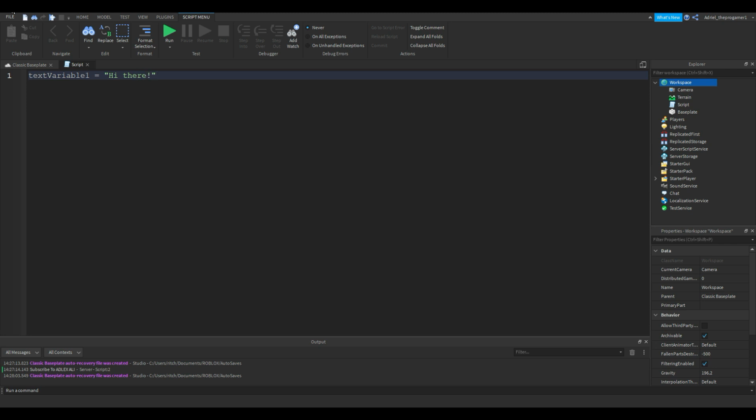There you go. Now let's type print textVariable1. You have to remove the strings or speech marks there, because it's very important. Then it will print this if you click run, the word hider.